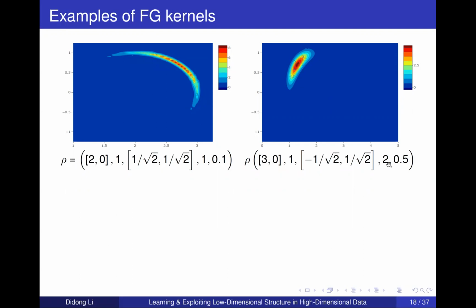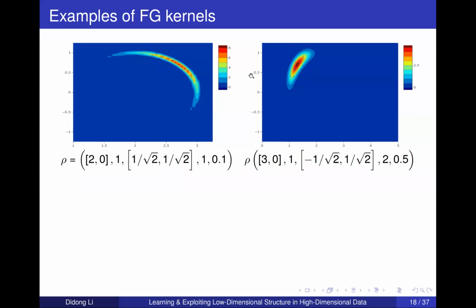This tau is the scale parameter in von Mises-Fisher. You can tell that the smaller tau, the more spread within each circle. If tau goes to infinity, then it will degenerate to a Dirac measure at this location parameter mu. But in the other direction, if tau goes to 0, then it will degenerate to the uniform distribution on the entire circle. And this sigma square basically controls the deviation outside of the sphere. The larger sigma square, the wider the kernel. So the second one has a larger sigma square because this is a measurement error.